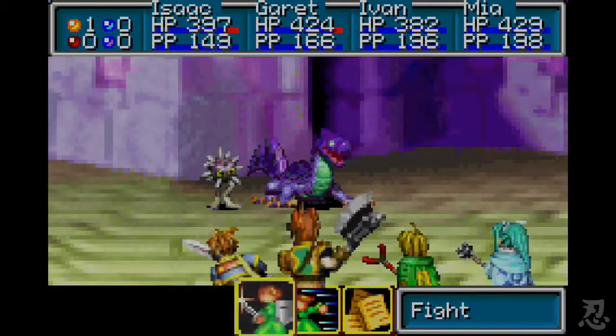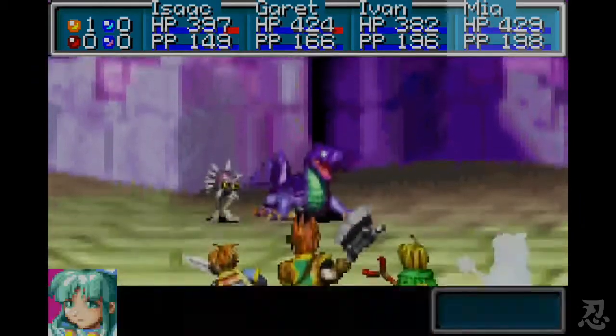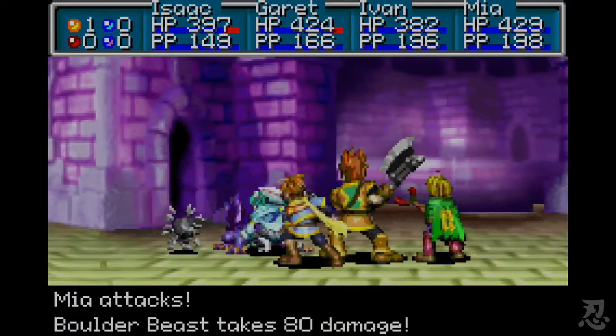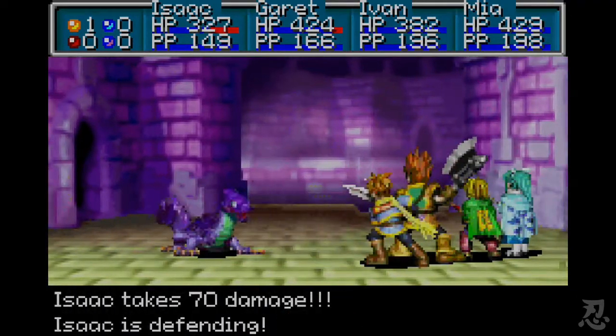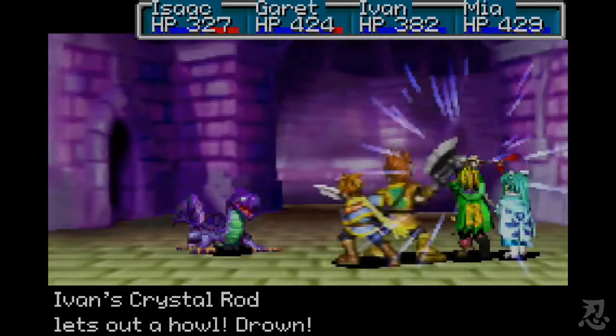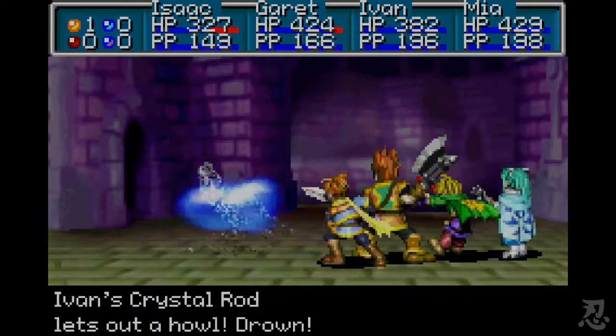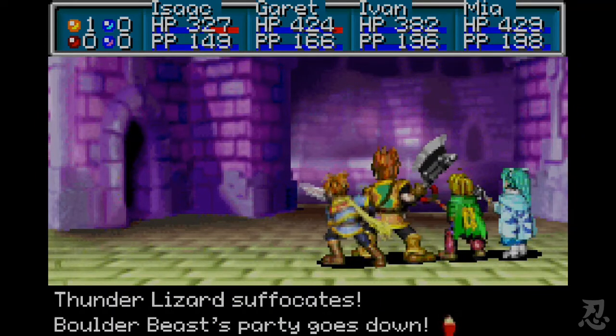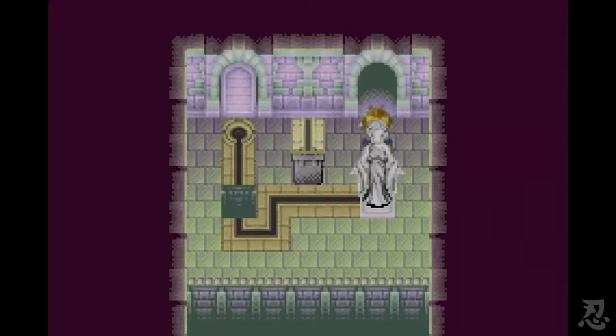Older beast, huh? Older beast is probably the easiest thing to kill here, so there we go. And I defended against a bite that was super effective against me? I guess it is a Thunder Lizard, so that makes sense. That was cool. I forgot that insta-killed sometimes. That was pretty neat. Okay.